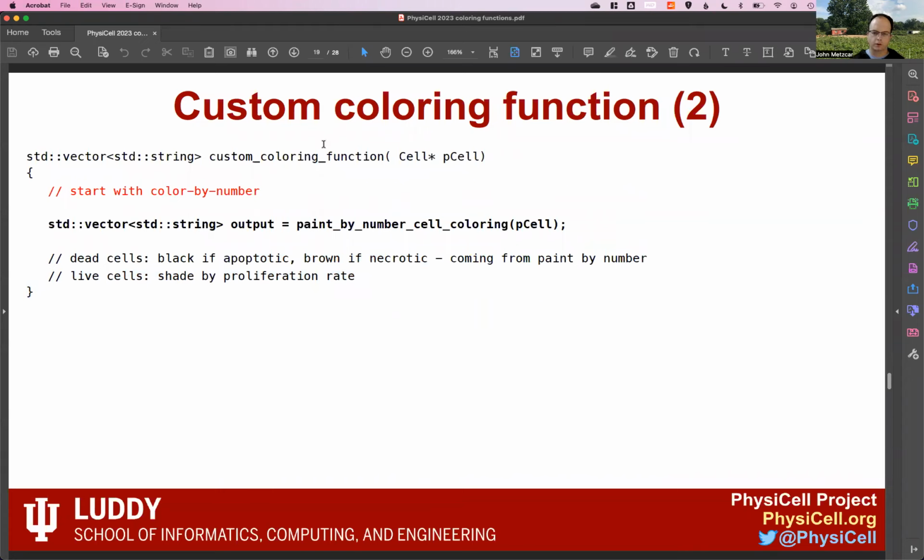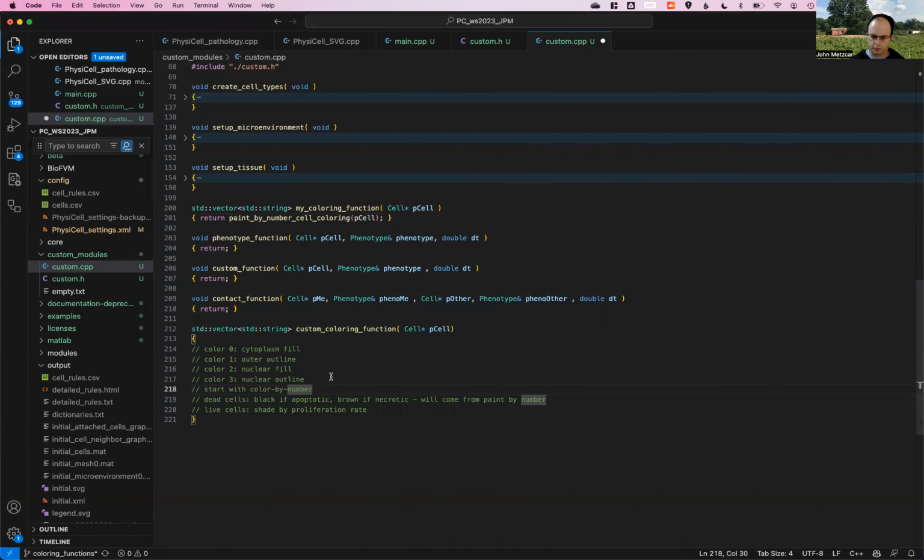So for the custom coloring function, we're going to start with color by number, which funnily enough, I just demoed. So what I'm showing here is that hybrid way of doing it. All right, I just selected that line. Great. Now, interestingly, dead cells are already going to be black.